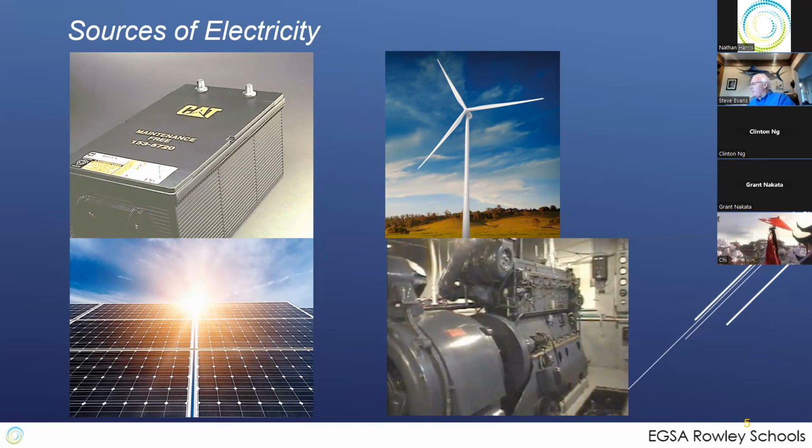As you know, the primary sources of electricity we have on the market today are stored energy, often in the form of batteries. It could also be other storage. We have solar and wind, and then the industry we have and love is this RICE industry, reciprocating internal combustion engines, also known as spinning iron.